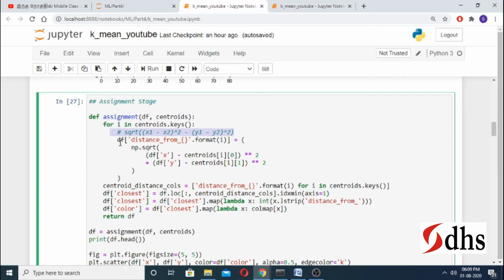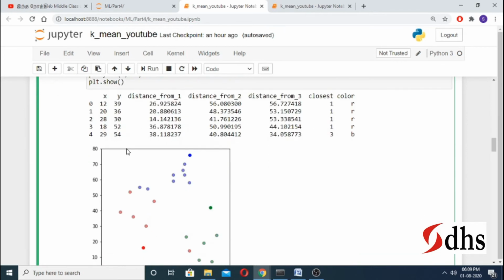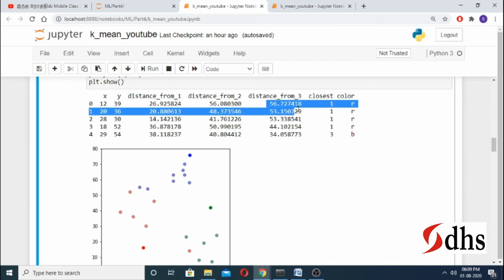So what we are going to do is find the distance of each point with the 3 centroids. I can show it here, the first observation 12, 39. For the first centroid, what is the distance it is coming? What is the distance for the second centroid? What is the distance for the third centroid? Okay. Now after finding the distance, we can understand which is the nearest.